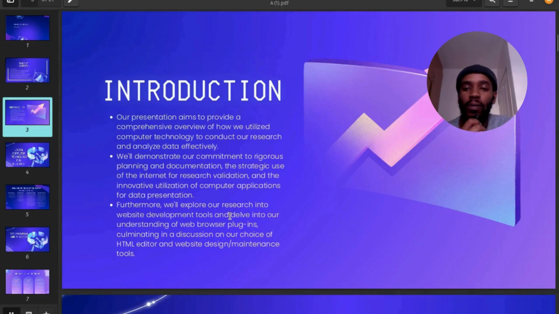Furthermore, we'll explore our research into website development tools and delve into our understanding of web browser plugins, culminating in a discussion of our choice of HTML editor and website design and maintenance tools.